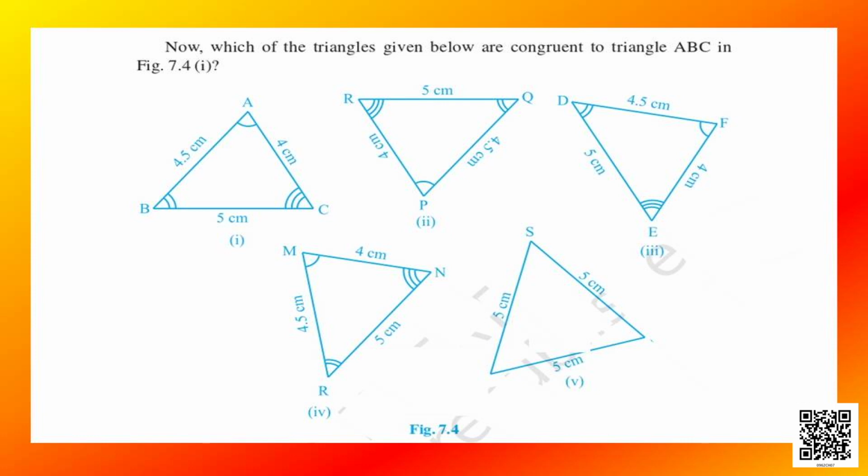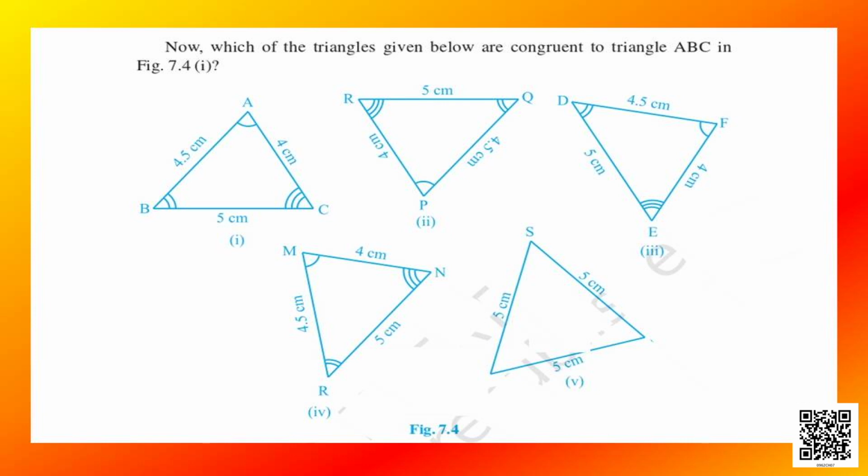As given in your book, we have some triangles, okay, and they have some sides. The measurement of the sides are written over there. So what you feel, whether all the triangles are congruent? Because you can observe that many of the triangles have the same sides, but are they congruent? Let us think about it.